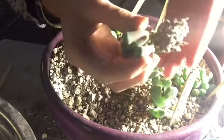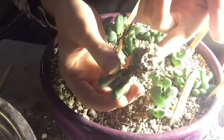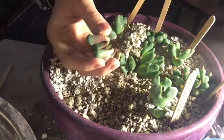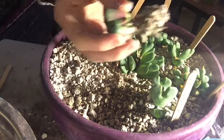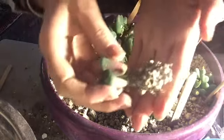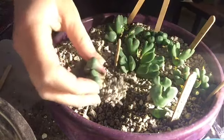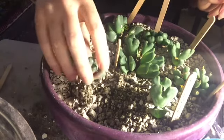Can't tell if the light hurts or helps you guys, but all the places where they're attached to pumice, maybe you can see a little better. All of this being attached to the pumice is fantastic. That's all new root growth.